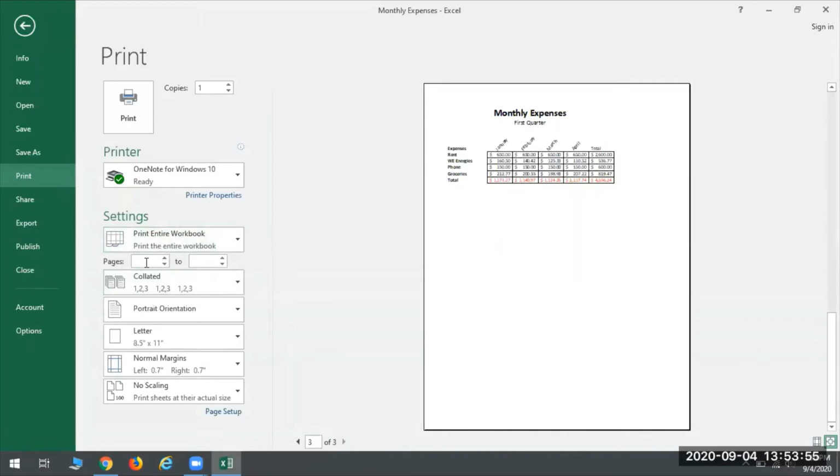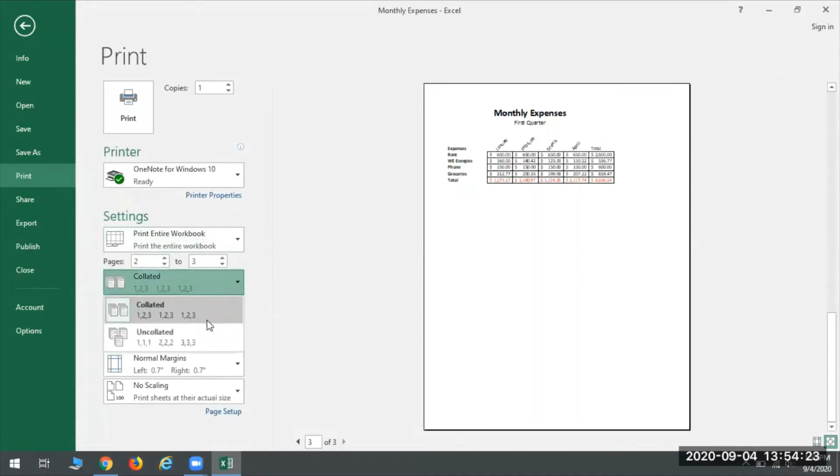Pages is where you can change not the number of pages, sorry, but which pages are printing. So if I only wanted pages 1 through 2, in here I would type in 1 and then to 2. Or let's say I only wanted pages 2 to 3. I would click in here, type in 2, click in here, type in 3. Okay, let's just do that. Say that's the only ones I want, 2 to 3. So then it's only going to be printing 2 pages. Okay, printed page 2 and page 3.